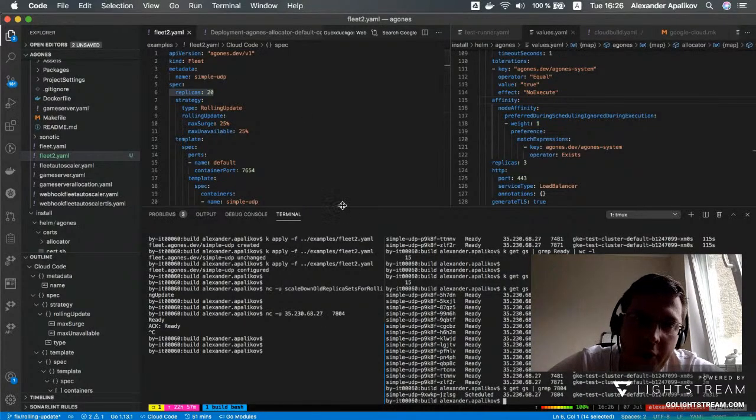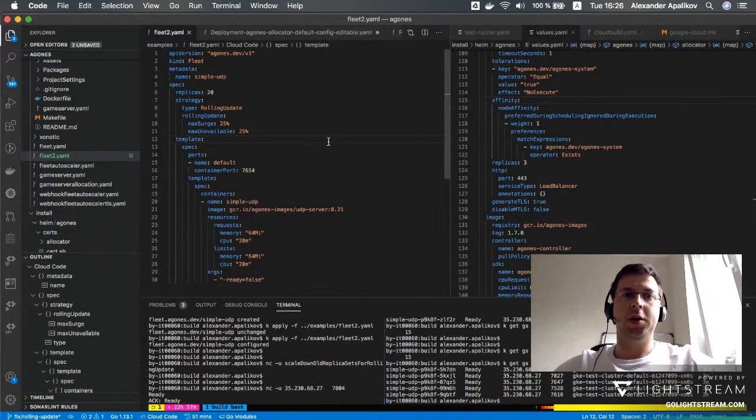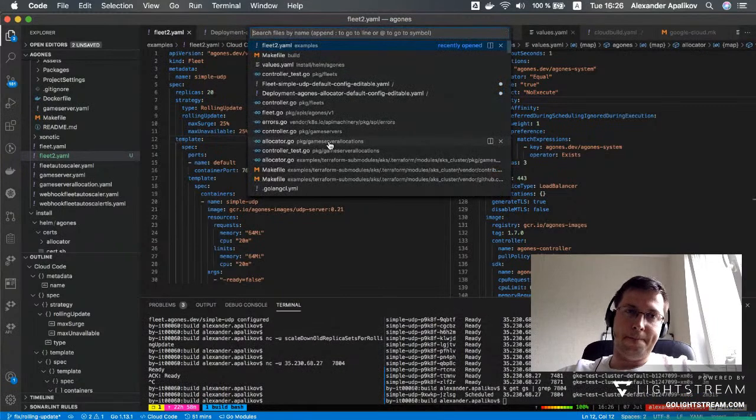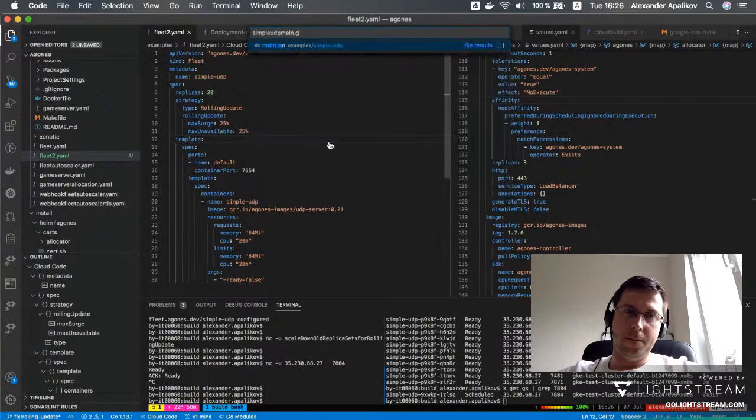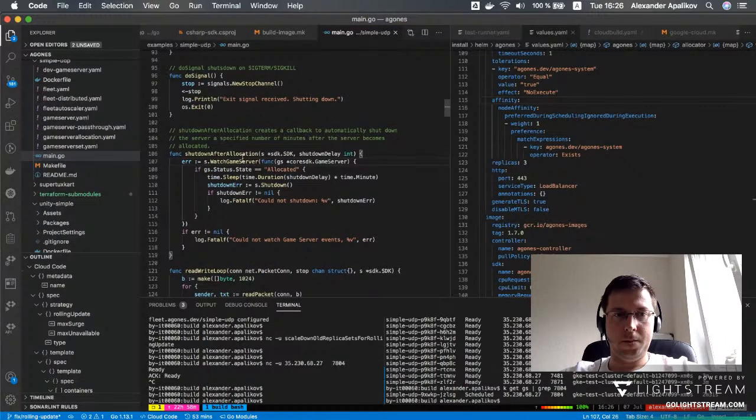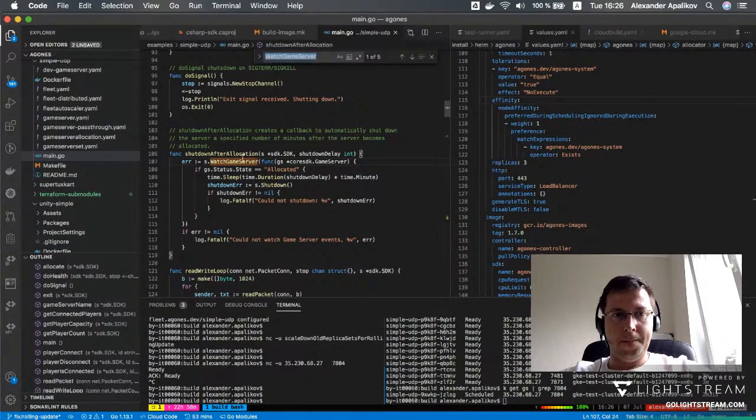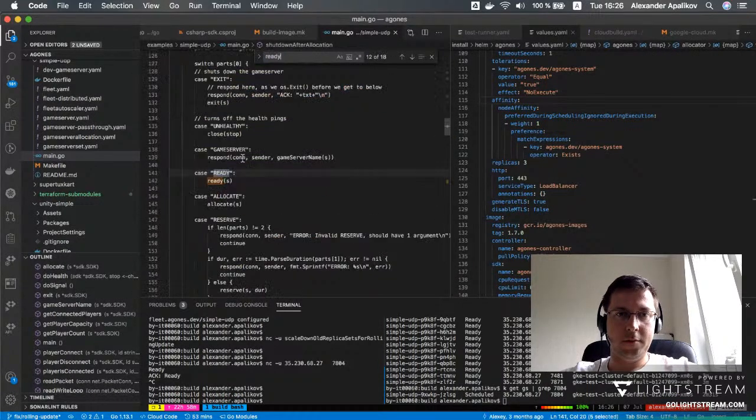So I should go back into simple UDP definition. And we have ready flag.